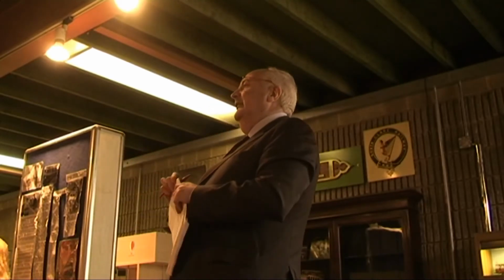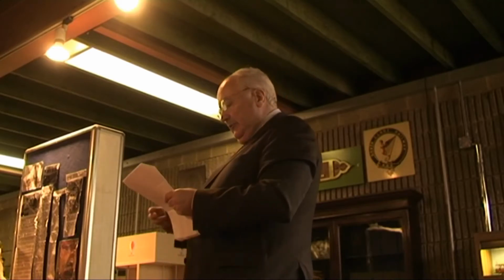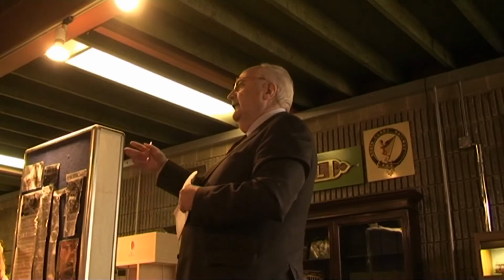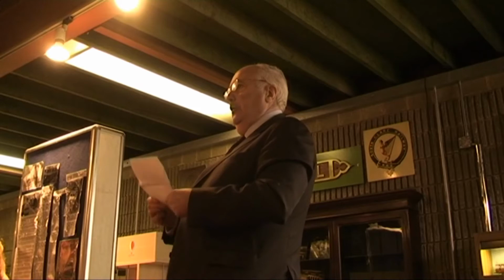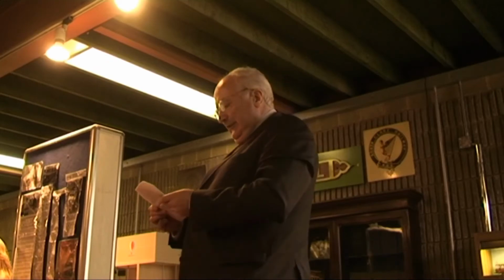This morning at 7 o'clock, a friend of mine in Northern Ireland just sent me a poem. He said, I got this and I was thinking of you. One thing about me is I'm a little bit superstitious. I believe there's good days for doing things and bad days for doing things. But when I looked at the poem, it sort of summed up for me the vision of people like Cyril Fry, of people like Ron and Doreen MacDonald, of people like Michael Lynch and Willie Soff in the council. The poem is called Things That Haven't Been Done Before, and it's by an Anglo-American poet, who's not a great poet, I have to say, called Edgar Allan Guest. And it goes as follows.